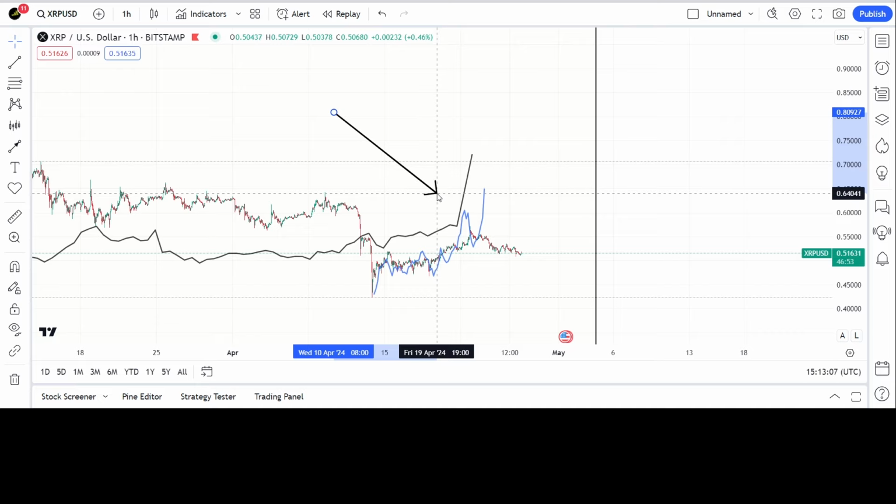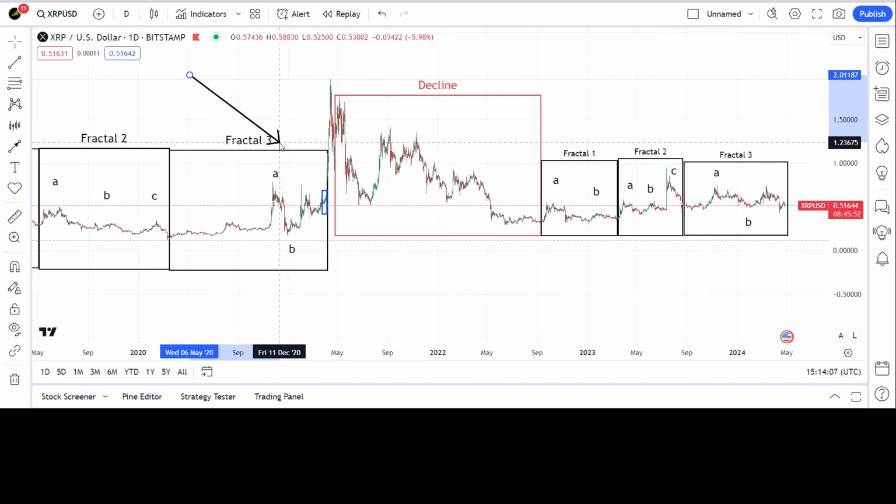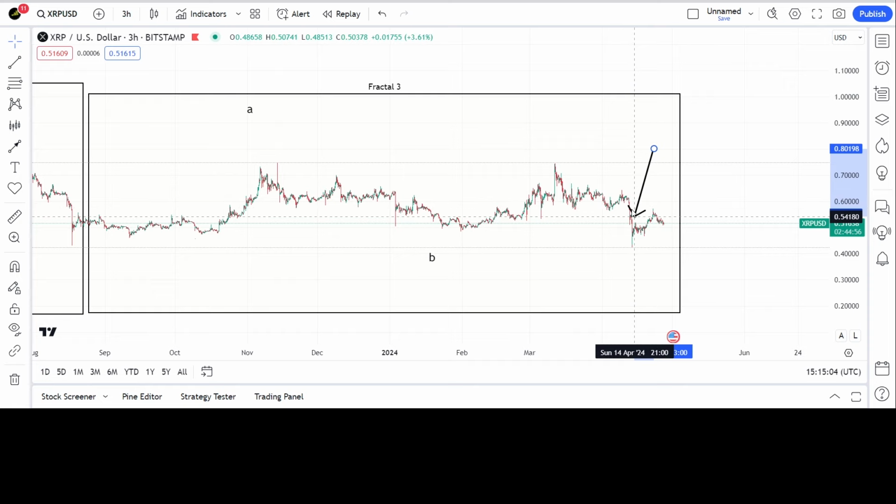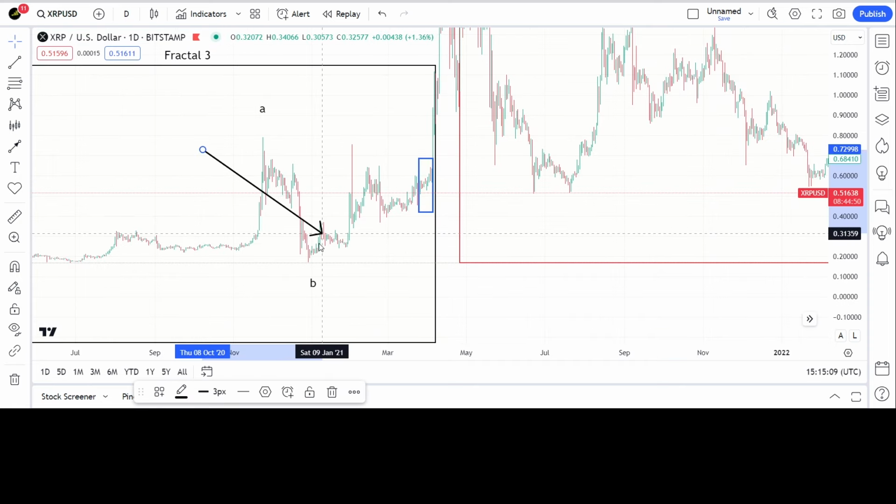Now I'm going to show you another possibility that I haven't really discussed much, but it is a possibility, and it's something that you should be aware of. So let's remove this and zoom out. So the other option is, instead of being here in this blue box, we would be potentially somewhere over here. Let me explain. Okay, so here we are zoomed in. So this would be the great fake out. Now, with the decline that took place, this decline right here, we would be somewhere around here.